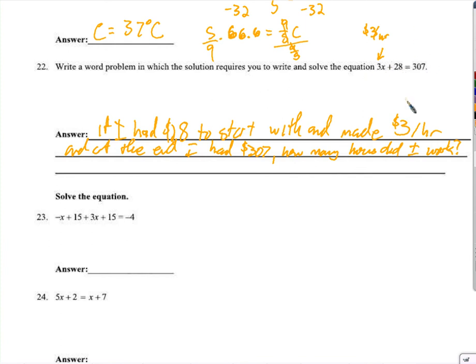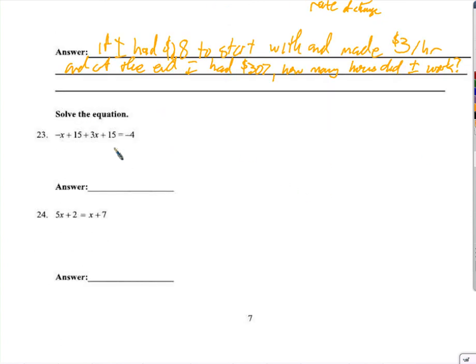Some of you wrote some pretty interesting ones. It doesn't have to be so complicated. Think about, like, we have a beginning point. We start with something. We are adding something, okay? 3 times x, think of this. This is a very important concept in linear functions. This is like a rate, right? $3 an hour, $3 a unit, 3 miles an hour, 3 miles per gallon. It's a rate of change. Every time x changes, the output of this part of the function goes up by 3, up by 3, up by 3, up by 3. Okay? So anything like that was good. Some of you had some good ones. Some of you had stuff a little bit backwards. That's fine. We're still thinking about this.